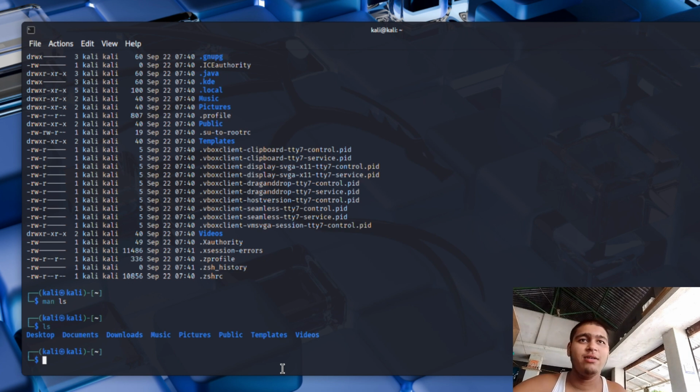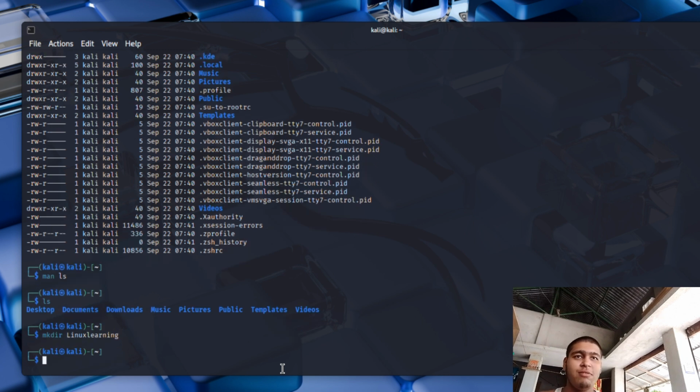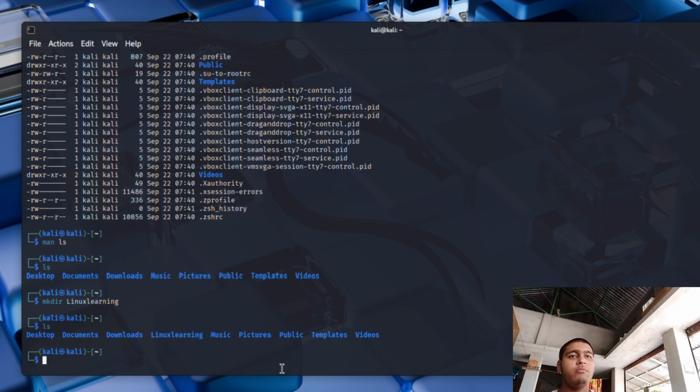But if we want to add another directory, what should I do? mkdir, let's suppose linux_learning. Okay, the directory is created. We see the Linux learning directory.